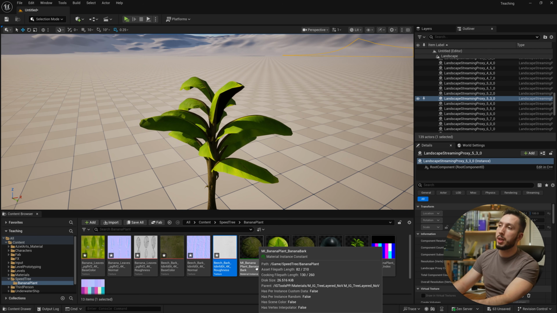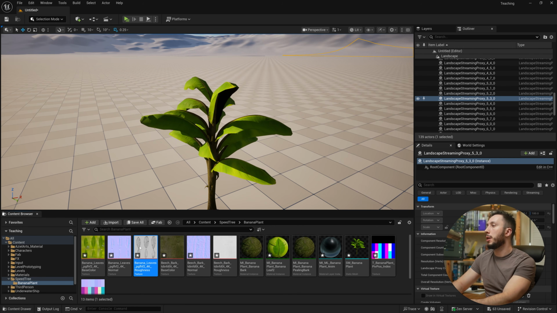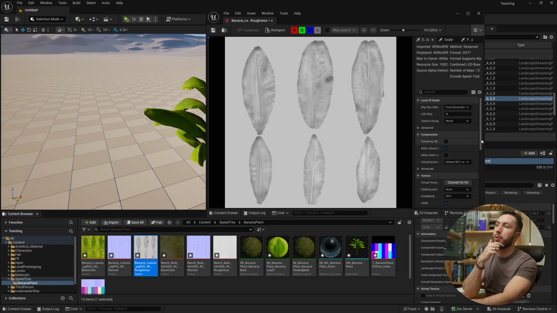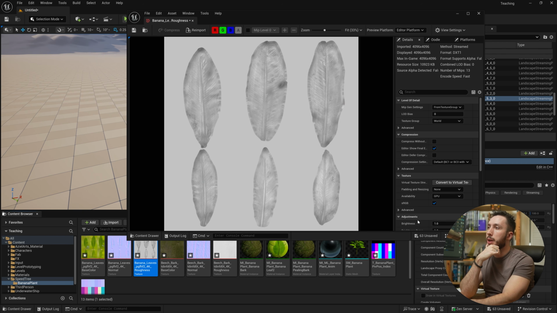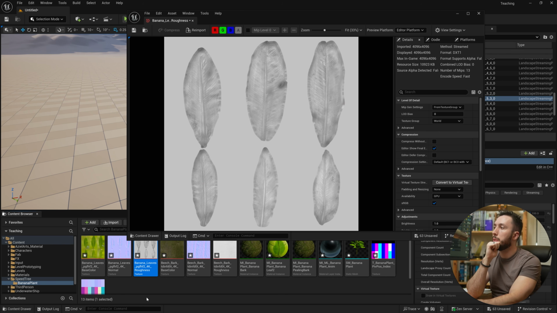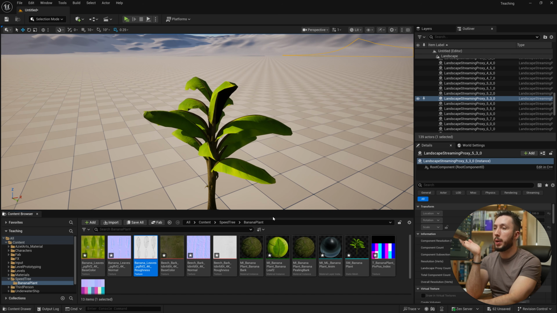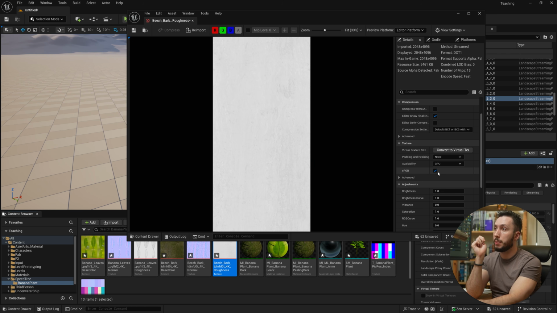I want to mention one pitfall here: when we import our roughness textures, often they're imported, unfortunately, incorrectly. They're imported with sRGB turned on. So we're going to double click on those textures, come over to sRGB and turn that off. Hit save, which is going to give us more correct roughness information from that texture. I'll do it to the other roughness texture I imported as well.